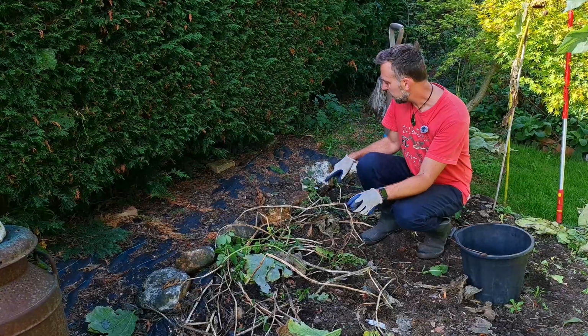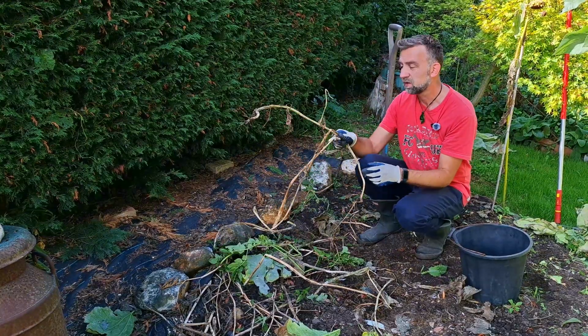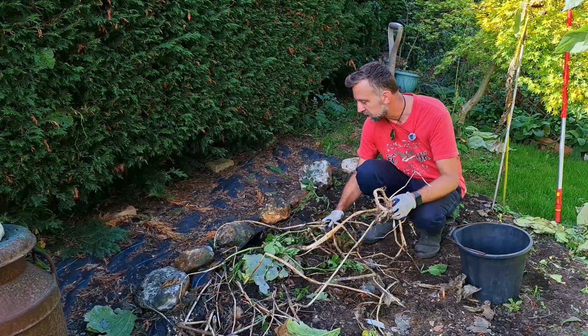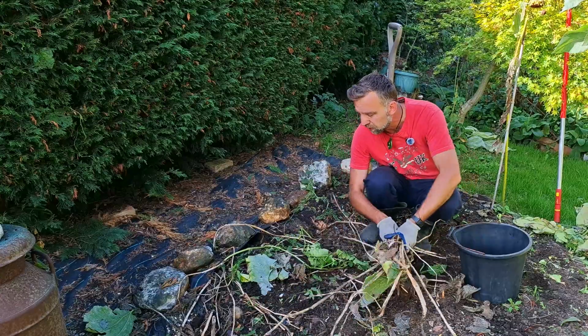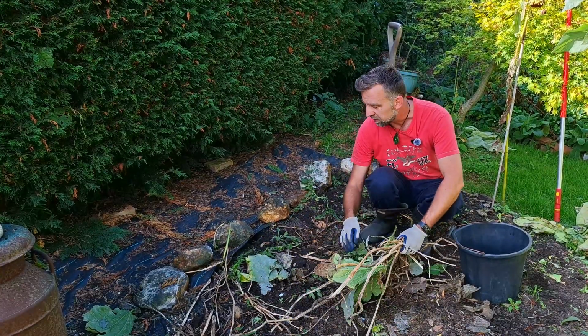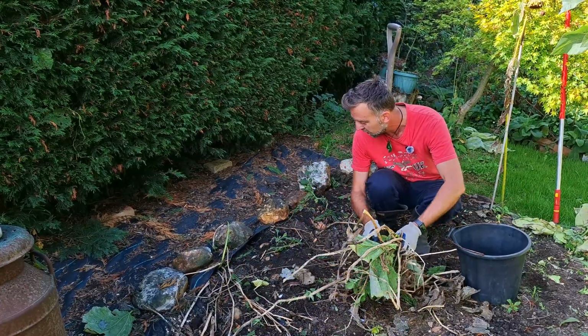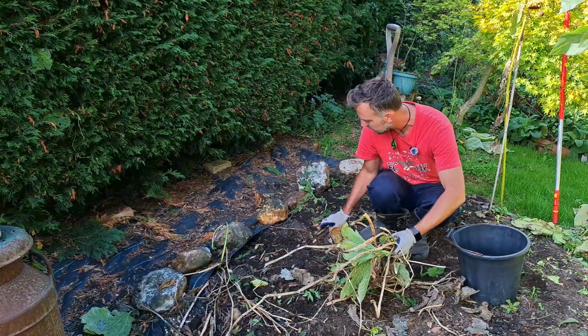So as I said, here at the edge of that bed, I have my volunteer potatoes. There's not much left out of them anymore. Just dried up pieces of plant. I let them grow here every year. It's a very shady spot, not much else will grow here. But it seems like the potatoes are surviving every year.